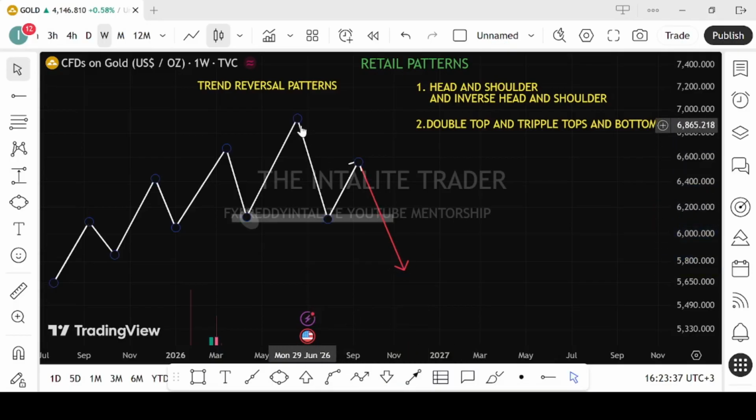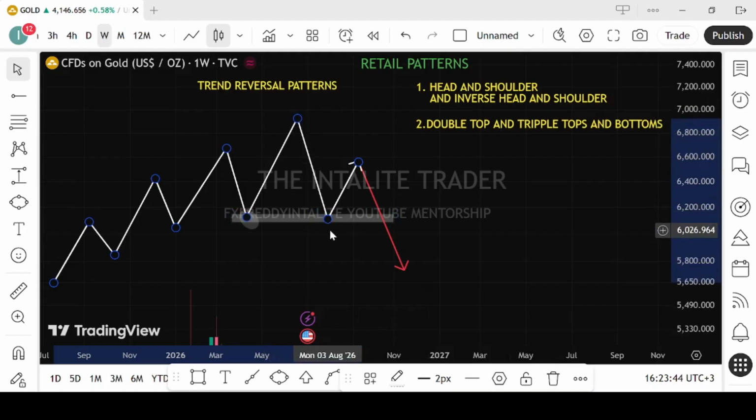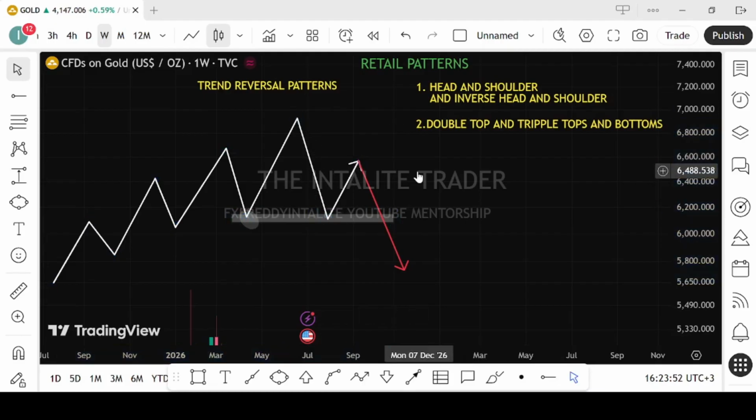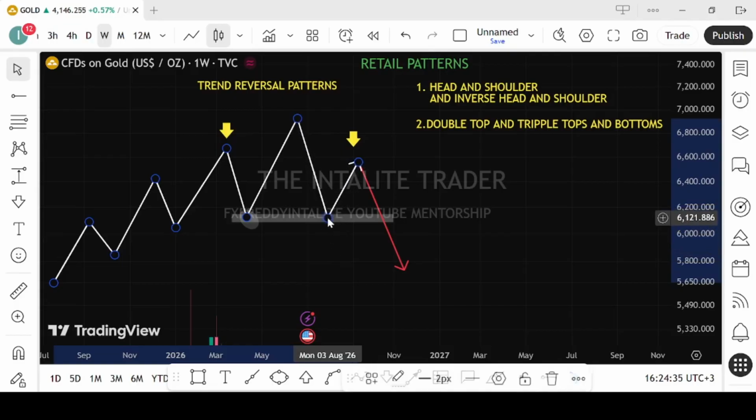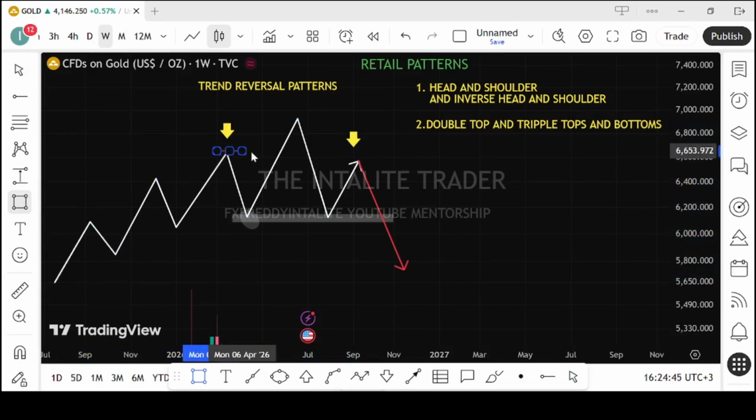So what I want you to see is this pattern. Price comes and gives you this. You have an impulsive move, a pullback, impulsive move, pullback, impulsive move, pullback. Then price gives you a high. It comes and gives you equal lows instead of breaking down. I will also show you when it breaks down, but for now it gives us equal lows. It also comes and stops on the same level here.